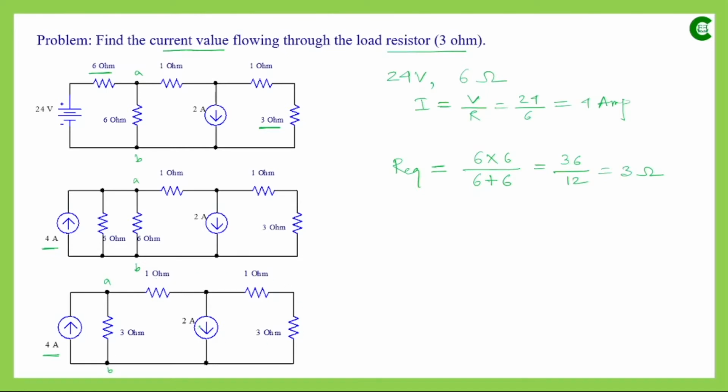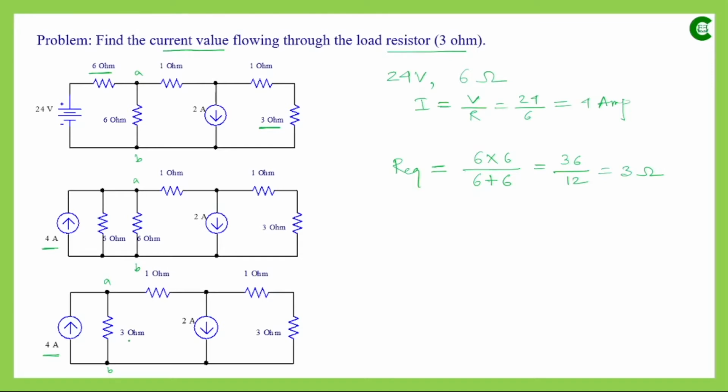This is 1 ohm, the current source, and this is the load resistor, and this is 1 ohm that we already had in the original circuit. Now what more can we do? We can see that we have this current source in this circuit, and with that current source this 3 ohm resistor is connected in parallel.